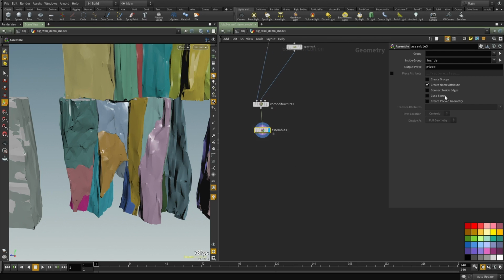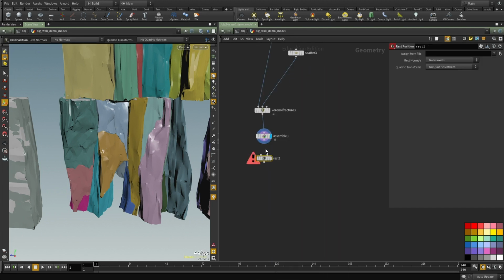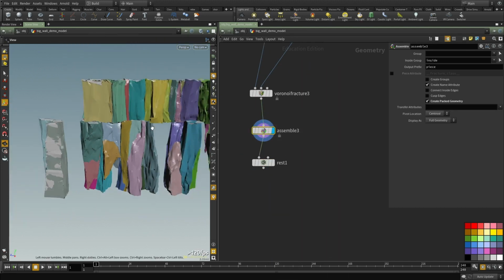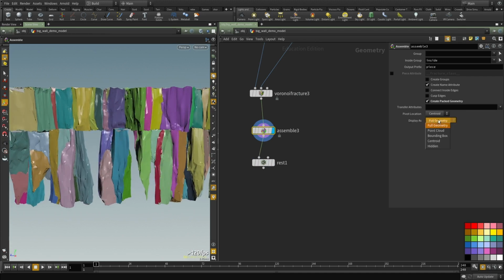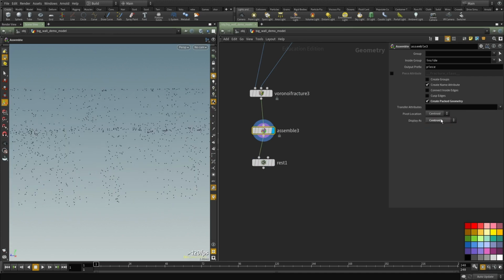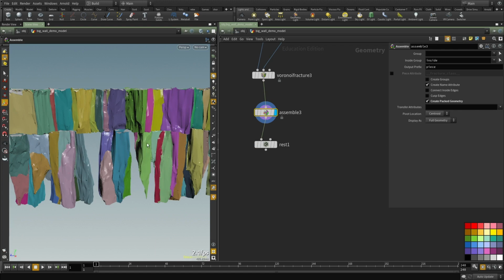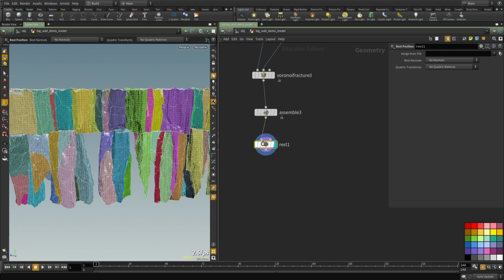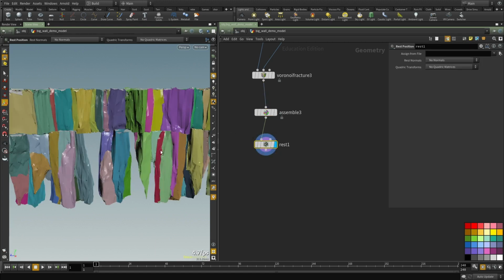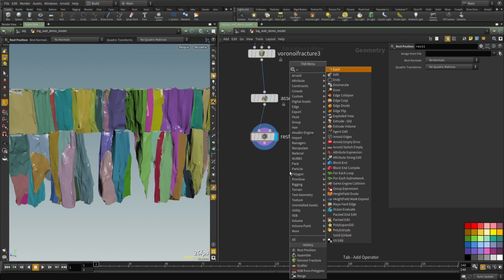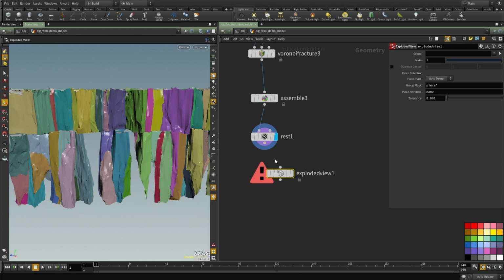I'm going to assemble these guys, and I'm going to create a rest attribute to store the position. Now think of these packed primitives as just points. If we view them, they're just points, okay? And we're working with points at this point. We don't have any more geometry, just the centroid. And there's a node called exploded view.